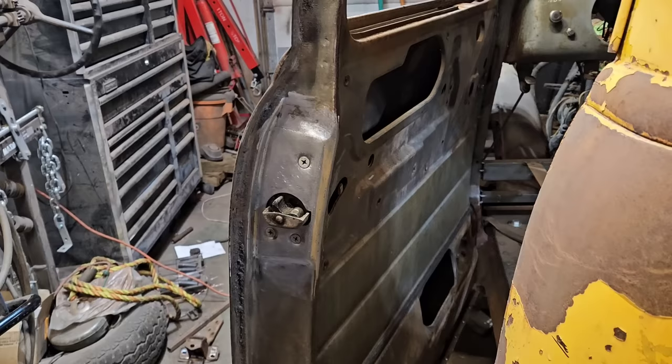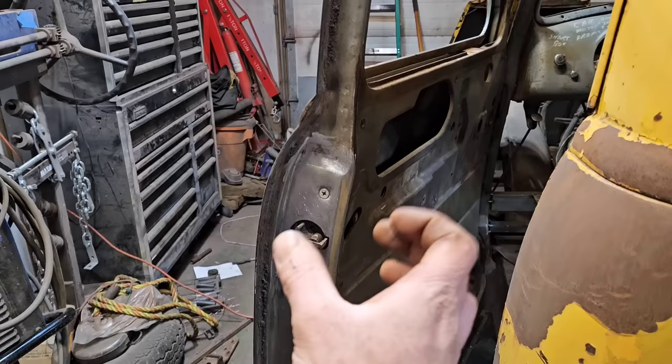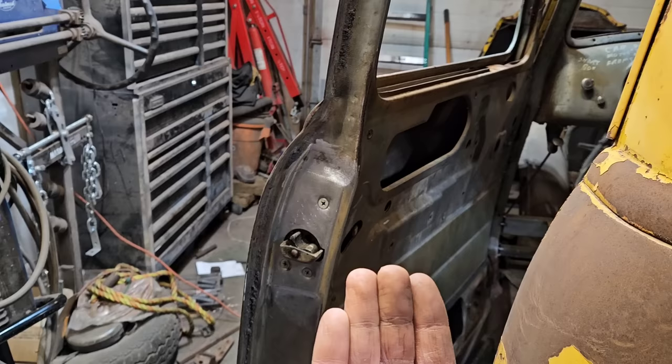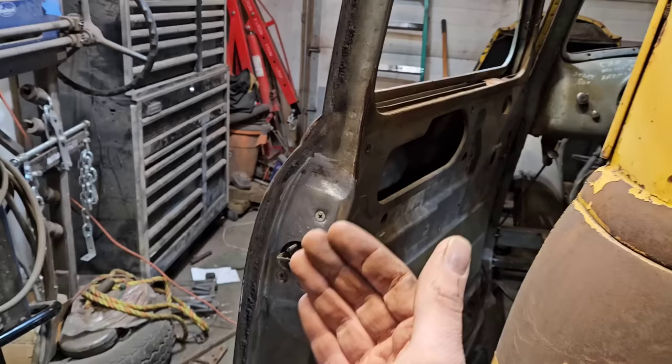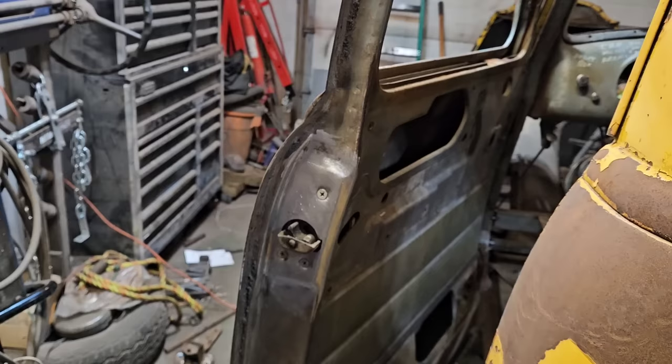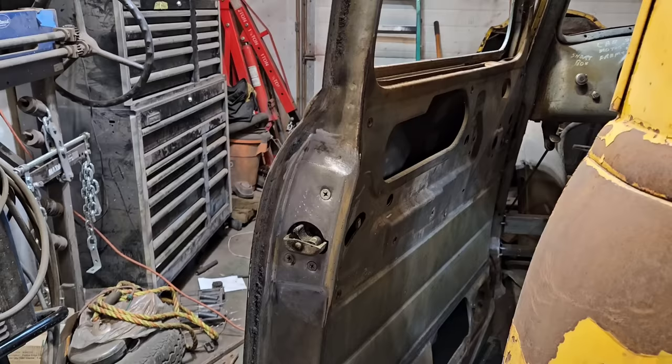I also realize now that cutting a piece out of a donor door and welding it in wouldn't have worked anyways, because there is an inner plate there. And in this case, I was able to save the inner plate from the crusty door. It was still good somehow, but the outer one was rusted. So I had to weld the inner plate on first, then the outer, then plug weld it together. I wouldn't have been able to weld that inner plate to the inner structure without separating them. So no matter what, I did have to build this outer piece. It's a hassle, but I didn't really have much option other than starting with a better door. And we just can't not have junk around here. So that's the story there.